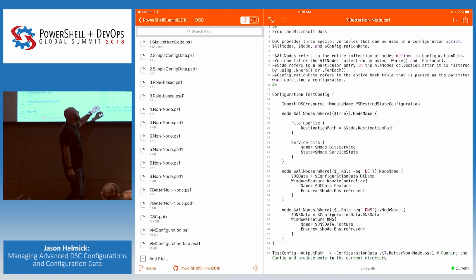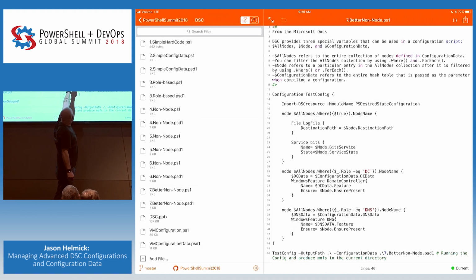Here's what I prefer to do. It's line 30 up here, but let me do this one since my finger gets close. $DNSData equals $ConfigurationData.DNSData. Now, all that data underneath there is in here. Does that look more maintainable and readable?